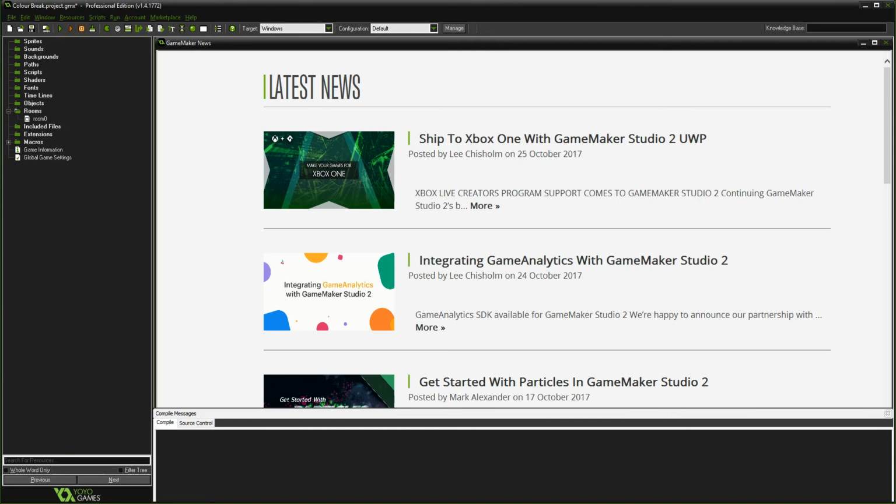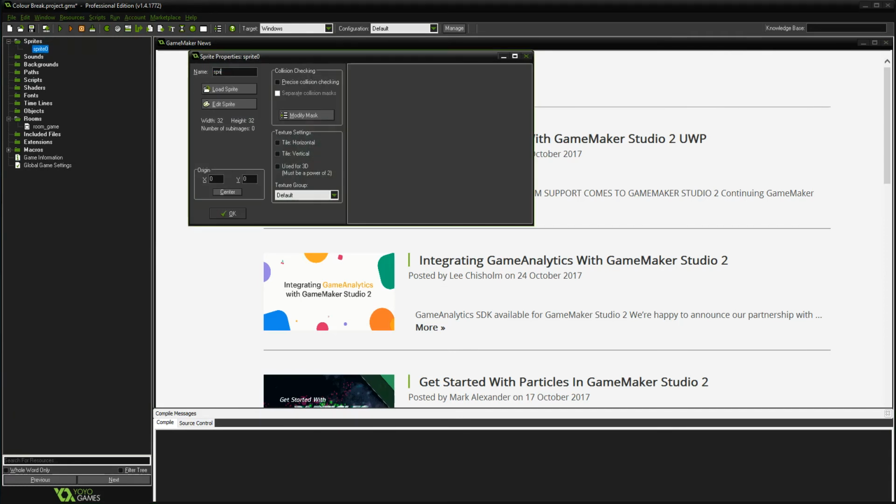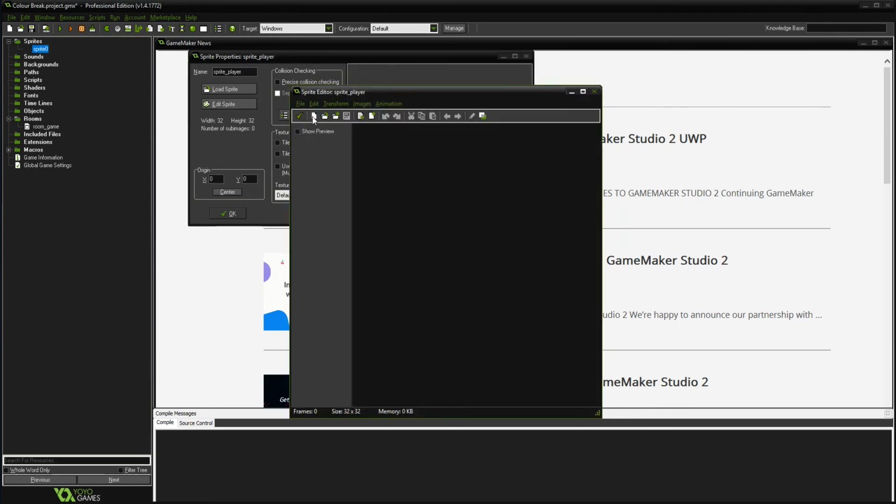We now need to create some of the simple control schemes for the player, and this will take the form of our player bar you saw in the demo. We first need a basic look, so create a new sprite and name it Sprite_Player. Select Edit Sprite and click the blank page to create a new sprite. We want to set this size to the complete width of the screen, so we'll make the width 270, and let's keep the height at 32 as we only want a thin section at the bottom of the screen.